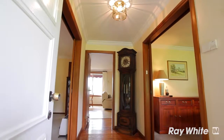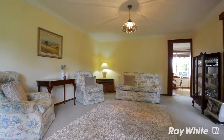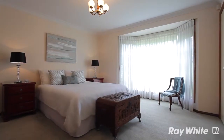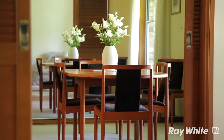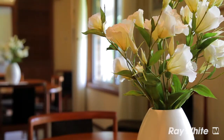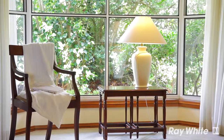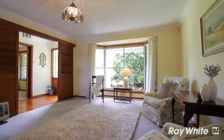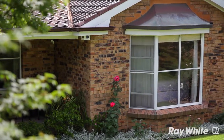Solid timber floorboards greet you — these floorboards run right the way through the home, however they have been improved with new carpet in the living spaces and bedrooms. There are four distinct living spaces through the home. Immediately either side of your foyer are your formal dining and your formal lounge rooms. I absolutely love the size of the windows that look back across the immaculate front gardens and really bring those outdoors in.